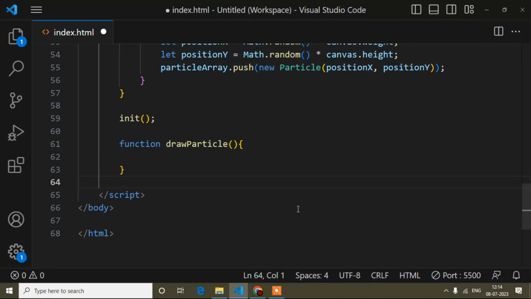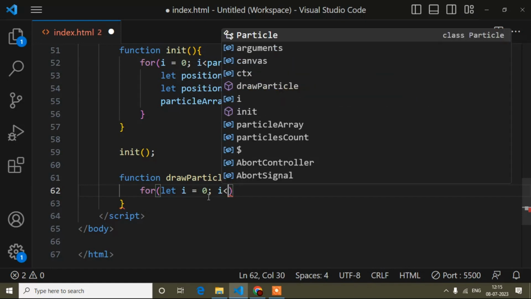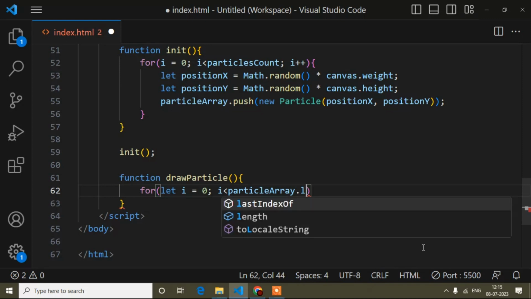Okay, so that time I used one variable and created a blueprint, but here it is an array. So here I have to write another for loop: let i start from 0, and i will be less than this array variable, particle array dot length.